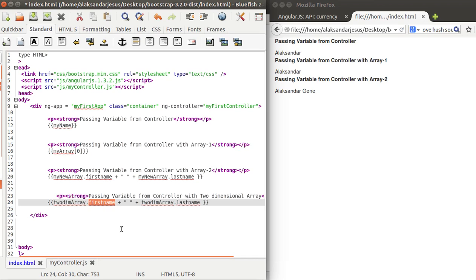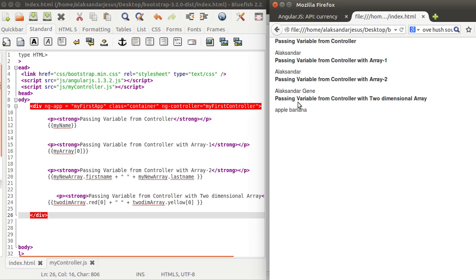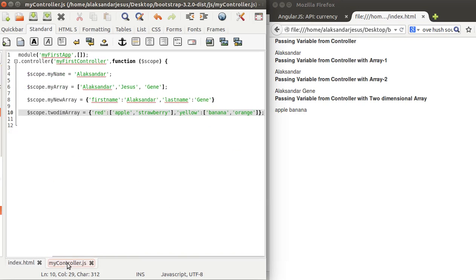Dot red of 0, and this is yellow of 0. So we just refresh it. Yeah, we got apple and banana.